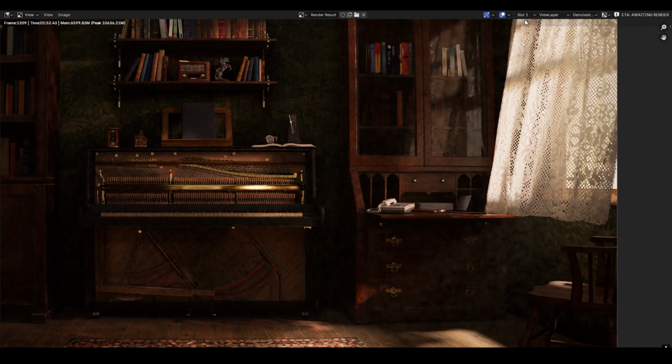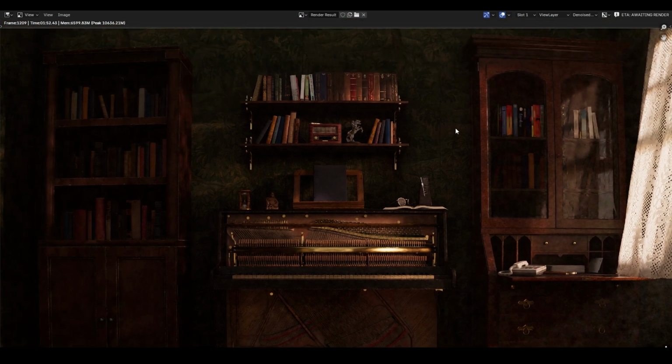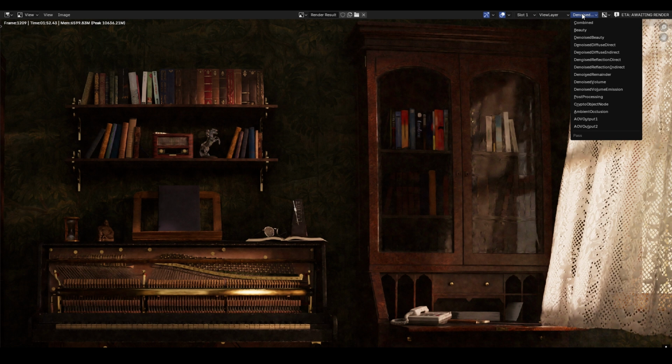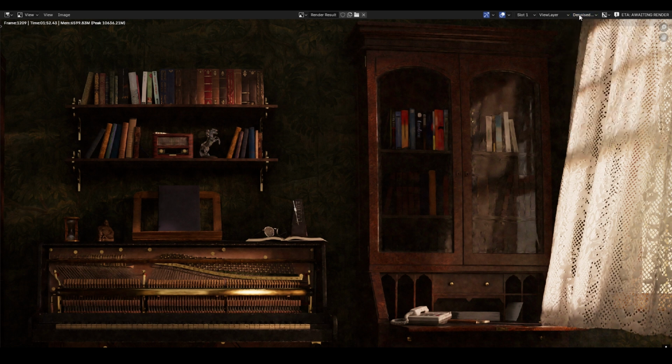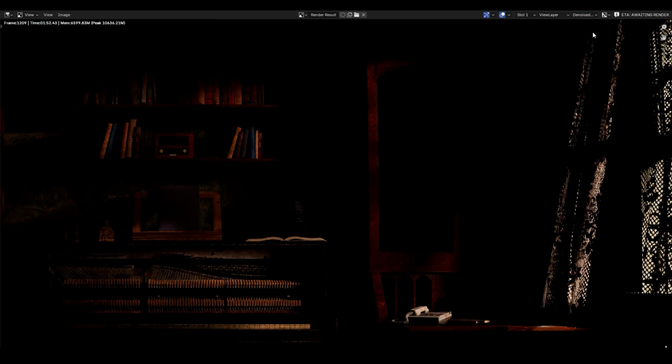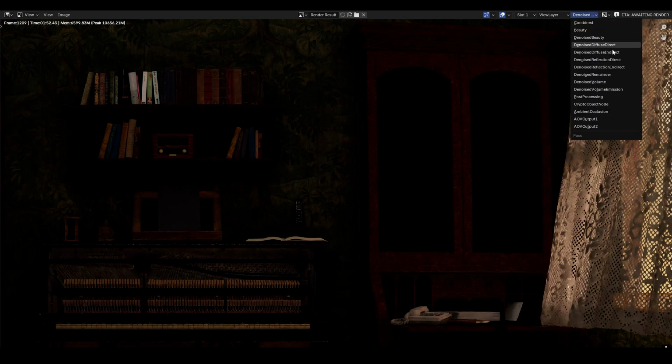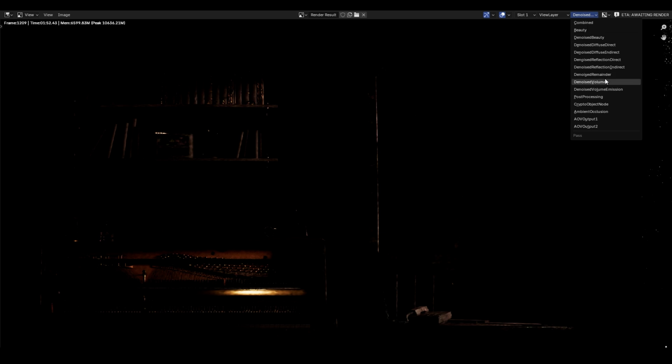If we switch to slot 1, you will see that this is the frame that was rendered with the Octane AI denoiser. We got here the denoised beauty, but right here in the denoised diffuse, we got the direct, indirect, reflection, volume, whatever.